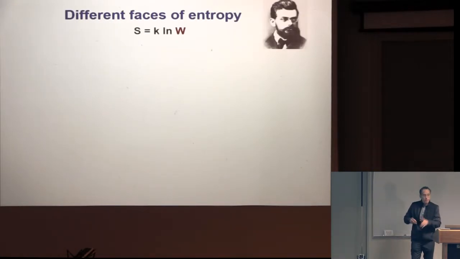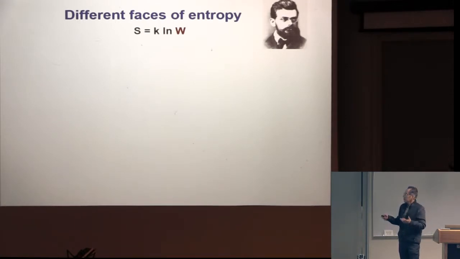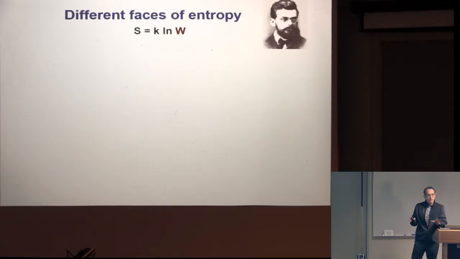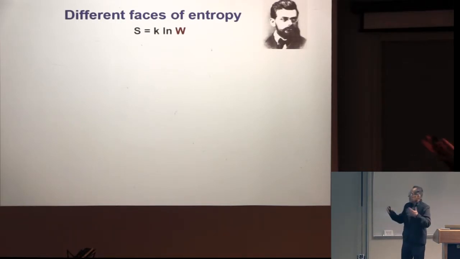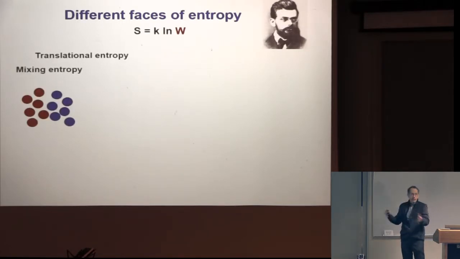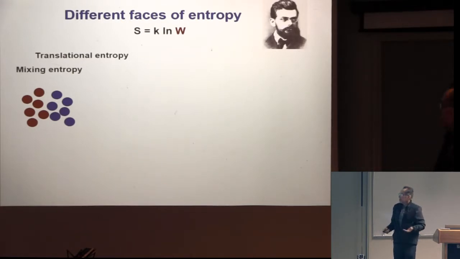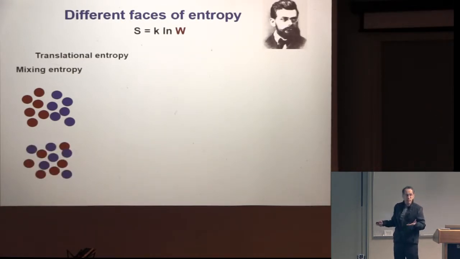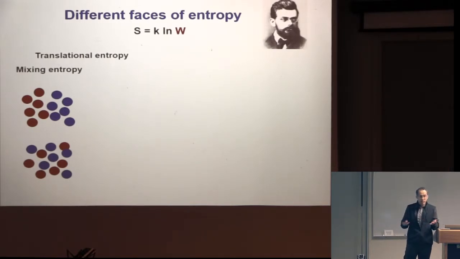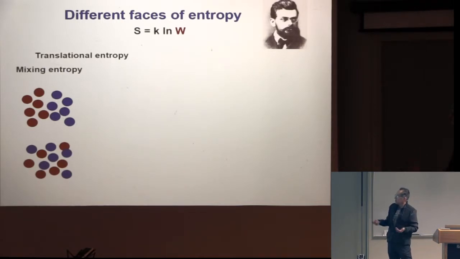So to give a face to entropy, we should probably write the Boltzmann equation that relates the thermodynamic idea of entropy with this microscopic quantity, which is the number of microstates, the number of configurations that the system can realize given some external constraints. And we recognize that there are different flavors of this entropy. We can talk about translational entropy. Mixing entropy will be one example, where if we have two species and they mix, they're going to access more configurations, hence more entropy, so this is going to be favored as far as entropy.